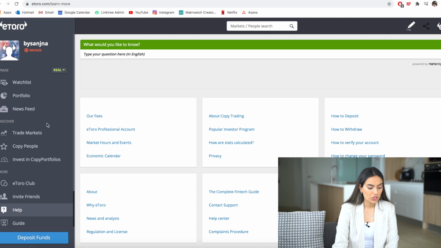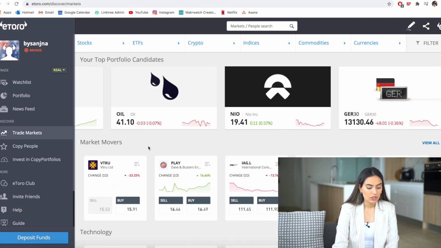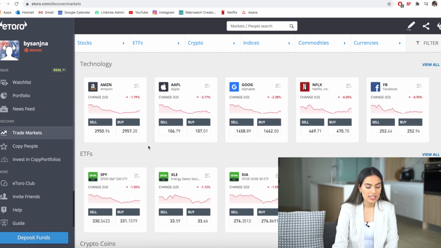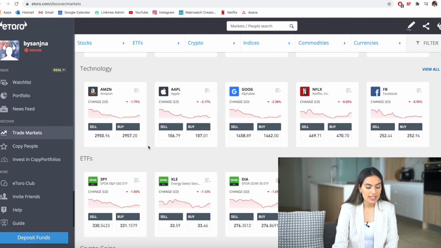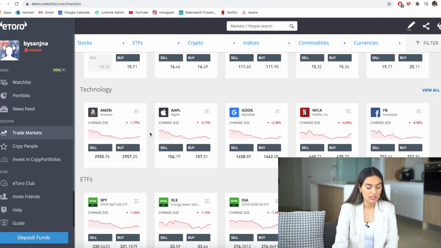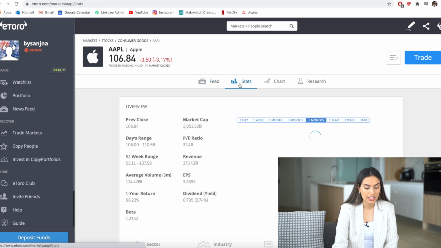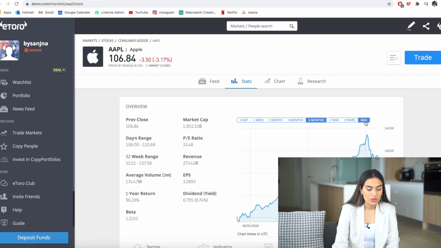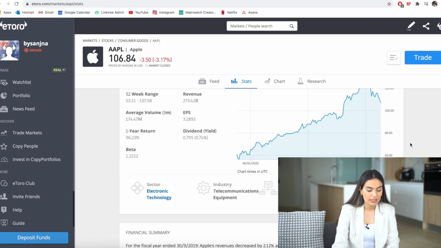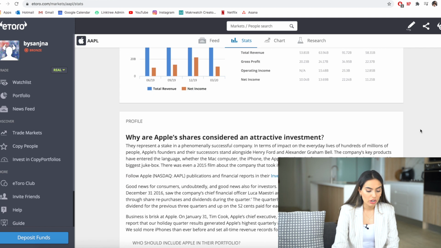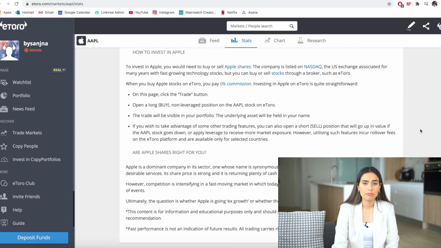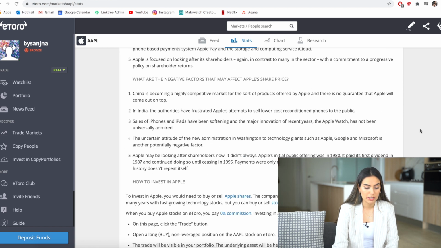If we go to the trade markets icon here, you can have a look at what it is that you want to trade in. Just to give you guys a little bit of an example, it's pretty simple, to be honest. Let's say we wanted to purchase some Apple shares. We would go here, you can have a little bit of a read of what Apple is, you can have a look at the stats to see how they're tracking over 1 day, 1 week, 1 month, or 3-year period as well. There's a little bit of information about the performance, financial summary, and the profile, just to get yourself familiar with what Apple is all about and how they've been tracking.